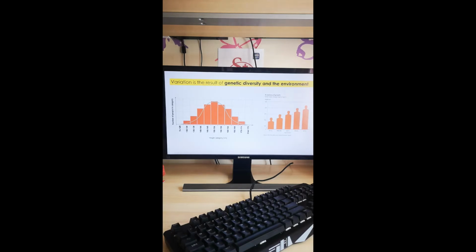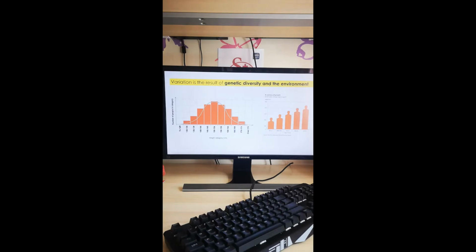So variation is the differences in individuals within a population, and it's always caused by genetic diversity within that population, and also for some characteristics, genetic diversity and the influence of the environment. So anything that shows this kind of continuous variation is more likely to be influenced by the environment, like our height. So when you're looking at data sets, if it shows this kind of pattern of a normal distribution curve, it's either going to be controlled by genetic diversity, but many different genes, but more likely to be an interaction between genetic diversity and the environment for that particular characteristic.